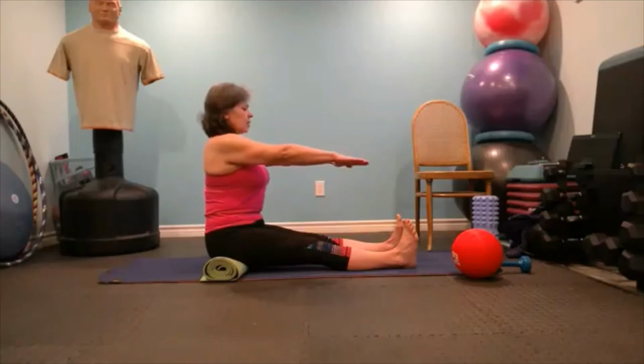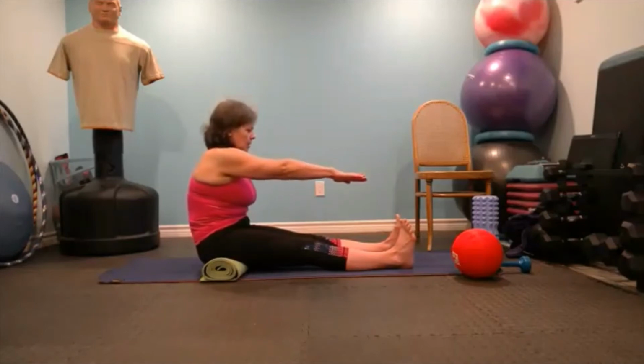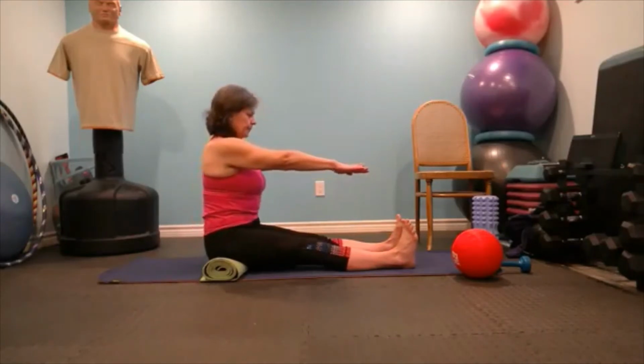Showing you one more. Exhaling, we're going to think of that cylinder pushing in at the bottom first. Tailbone rounds, pushing, pushing, pushing. Inhale into the back, scooping, scooping, scooping that cylinder in. Exhaling up. Inhale tall.